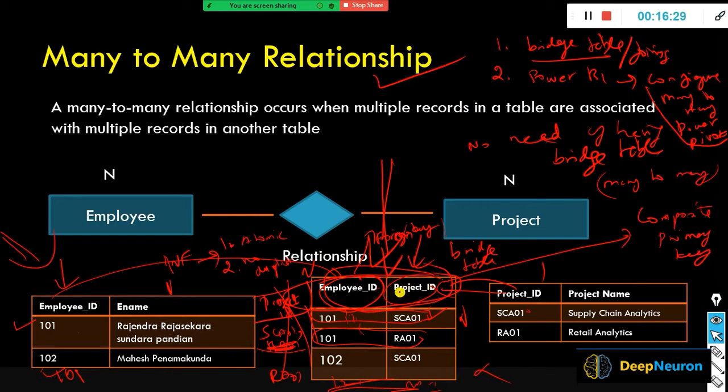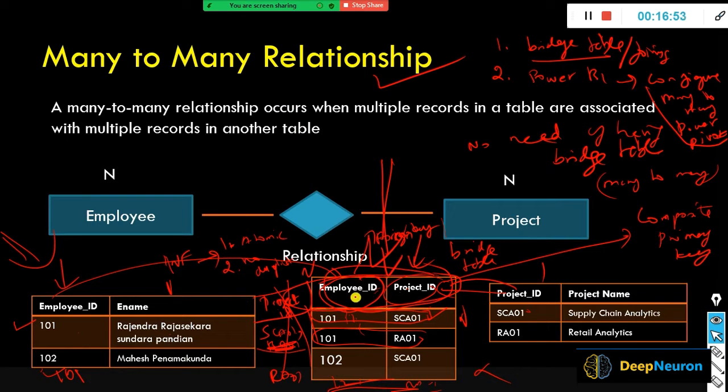So in this case, we have two key columns. In addition to that, if you introduce some other columns, if you have more number of columns, 25 columns or 30 columns, it is a painful thing. But in the case of a bridge table, we don't keep so many columns here. Usually you keep only the key columns. All the other columns will be there in the other tables, okay?